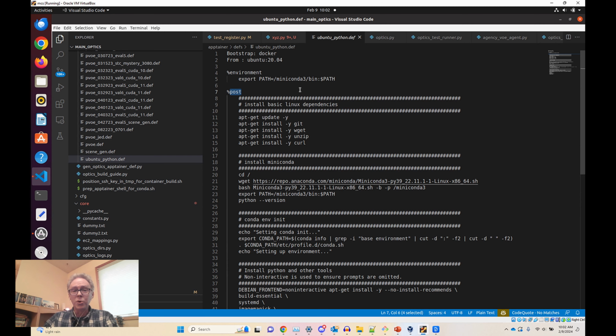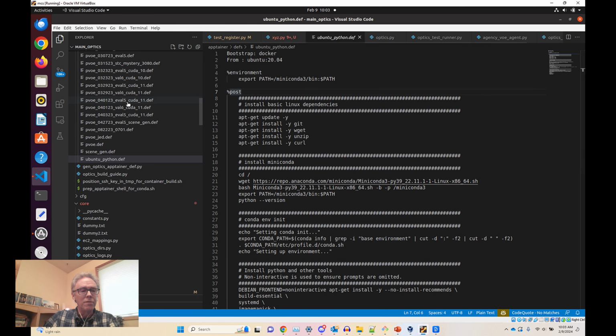It doesn't have any of our code, but the reason you use this is that if you build this once and you have this basic container, you can build a more complicated container, or rather a container that has your stuff in it based on this. So it's a faster build. You don't have to build the whole thing every time. This is already a file that can then be imported into the next build.